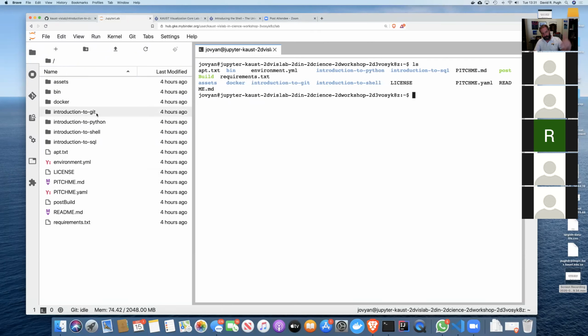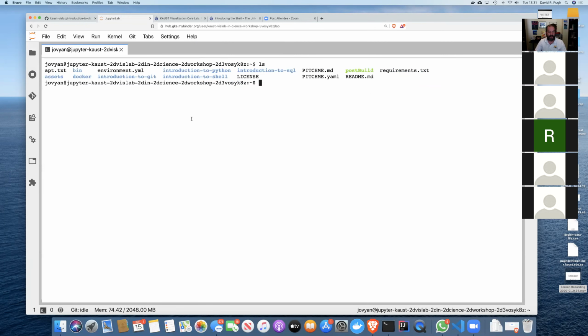So that's the GUI version of what we have there. And for the command line version, you can see what we have on the right. You can see that it's the same. I'll make that go away just so we have some more space.